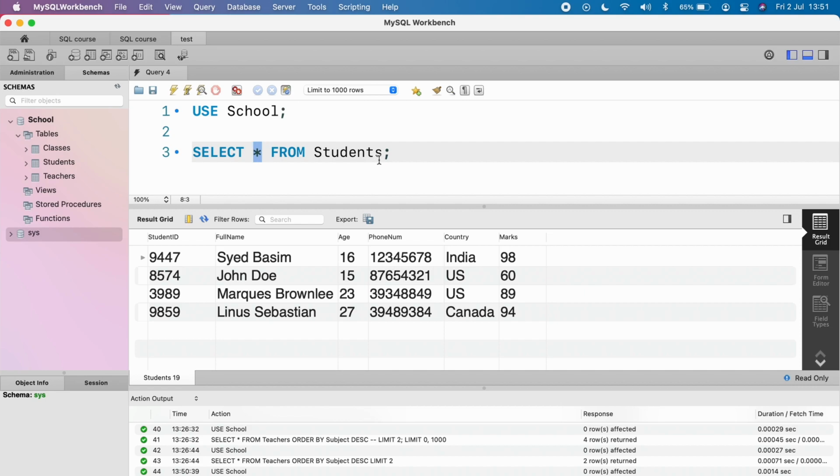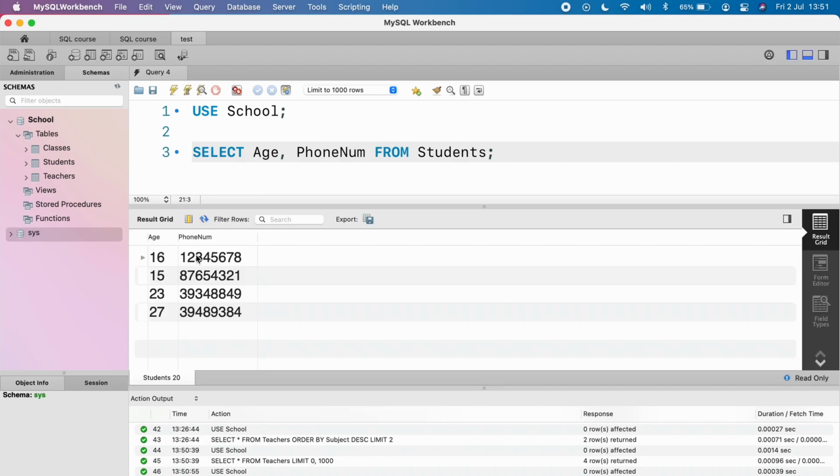If you want only a few columns, we learned that you could specify the names of the columns. If you run it, you can see only age and phone number is visible. And by the way, the order is important. So if I put phone number before age, you can see the output also is like that.